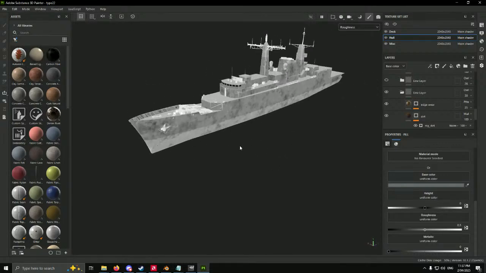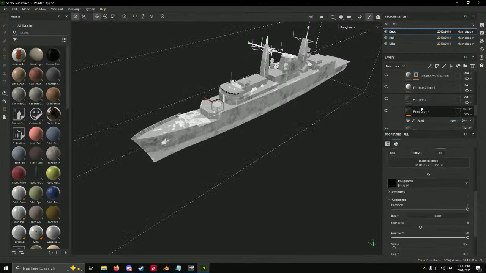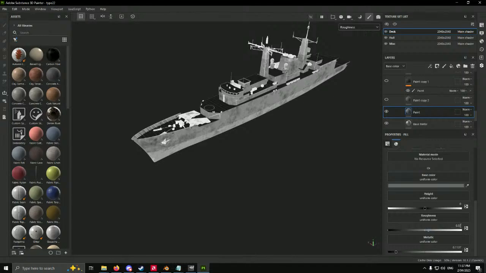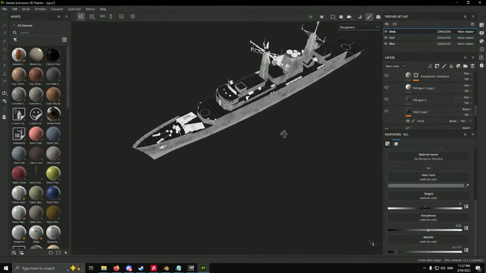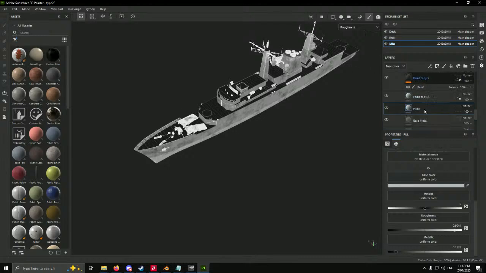That's much better. Need to do the same thing with the deck, because we do not want all this stuff to be shiny.